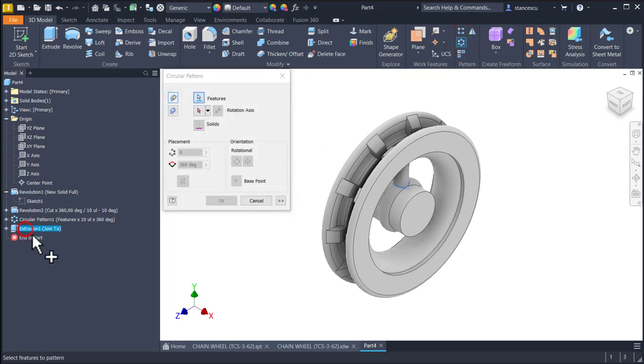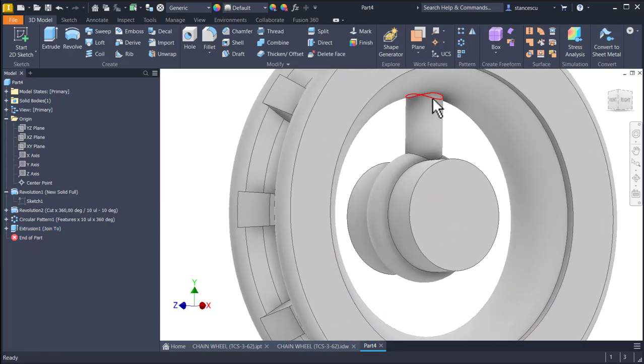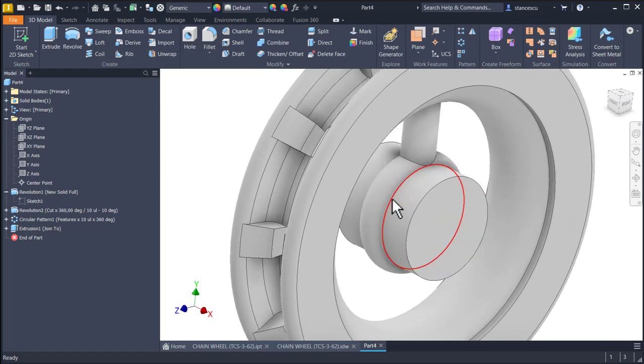Okay, then 6 are they. The feature is this, but first I prefer to apply that fillets. I forgot a fillet here. Look at me.